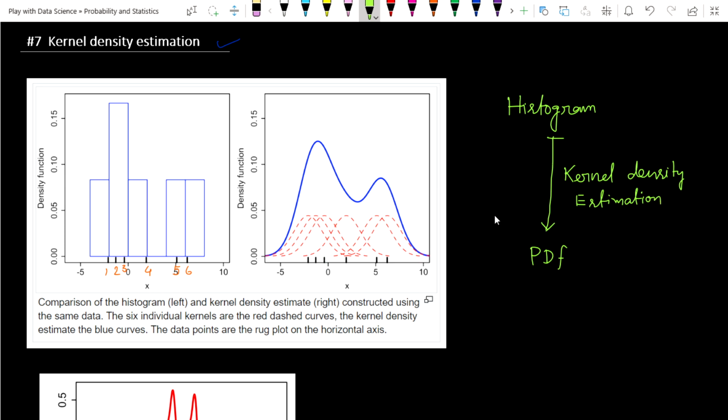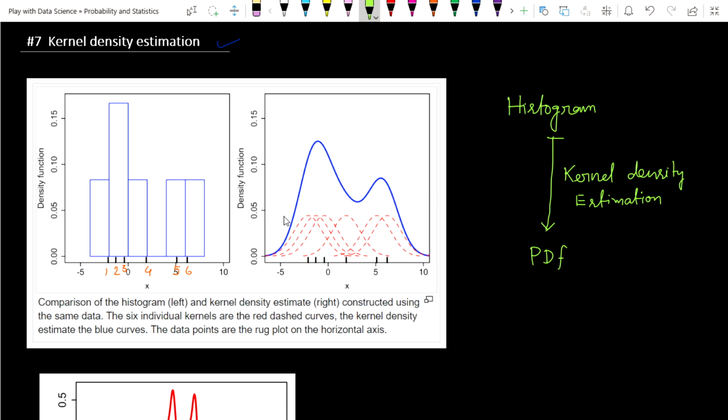In these examples they use Gaussian functions to estimate the kernel density. There are various kinds of kernel density techniques, but for ease of understanding, this example uses the Gaussian for estimating the kernel.